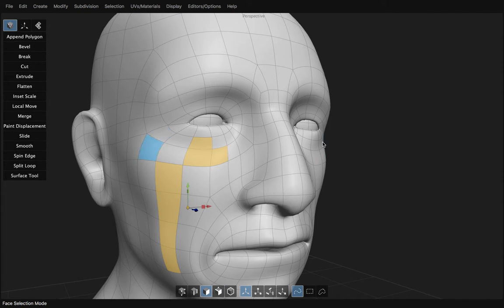One of the real nice things, let me go back into face selection mode here, is that this works not just when you're hovering directly over the model, but also when you're off the model. It will look for the nearest component. And this is mirroring my selection because I've got symmetry mode enabled here. But as I'm hovering over here in profile mode, you can see I don't have to hover exactly over these little face areas right here. I can hover off to the side and it will detect that.